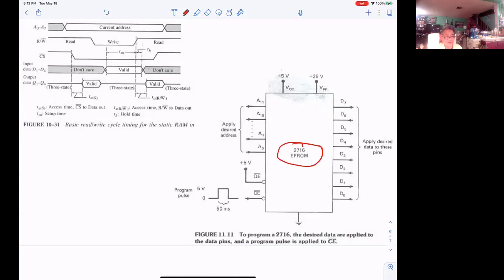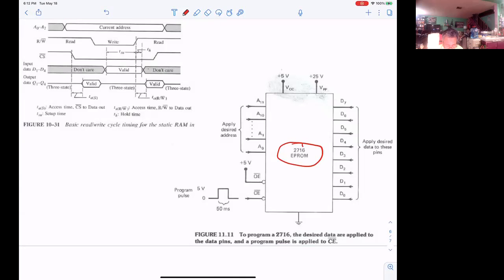However, if you want to change something in the computer, you restart, press F2 or DEL. They go to the setup. That will allow you to write data into that EEPROM.